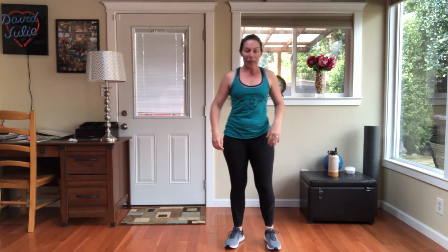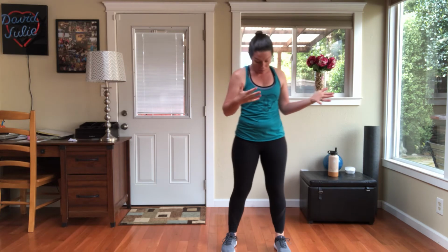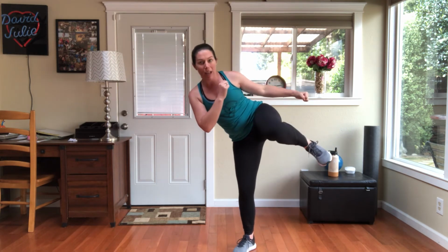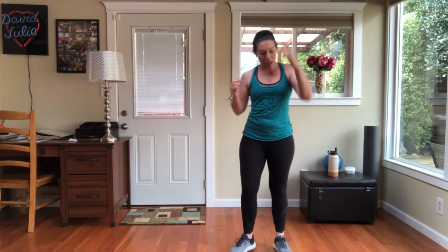Okay, side kick. You're gonna steady yourself. You're gonna look toward the way that you're gonna kick. We always wanna watch where we're kicking, okay? The knee is gonna come in. You are gonna flex the foot and push out. Chamber that knee back in and tap down. That is obviously in very slow motion. Quicker motion, it's gonna look like this.